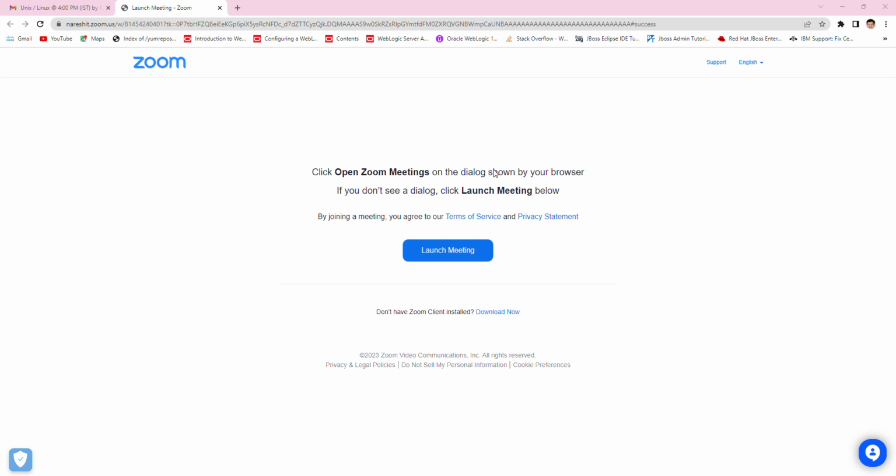Groupdel is a command to delete a group, right? Gpasswd is a command to assign a password, guys.